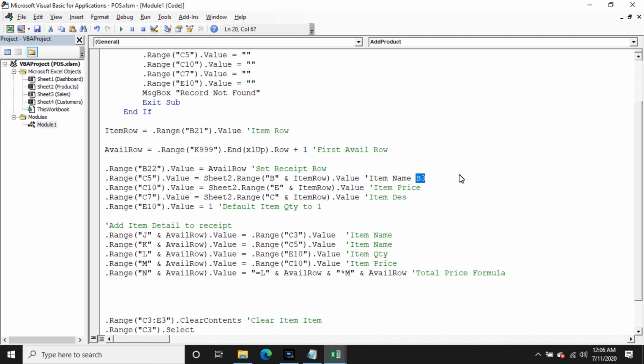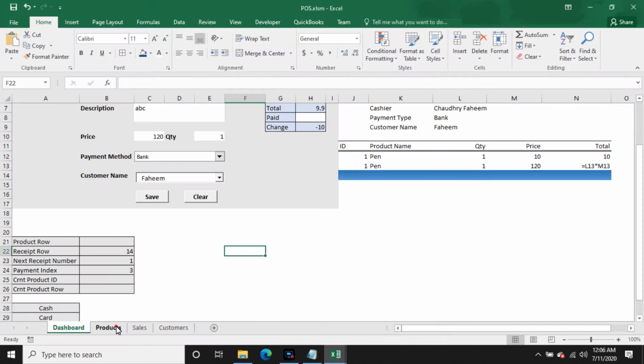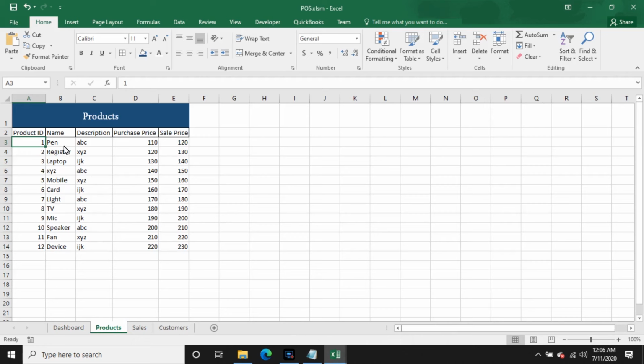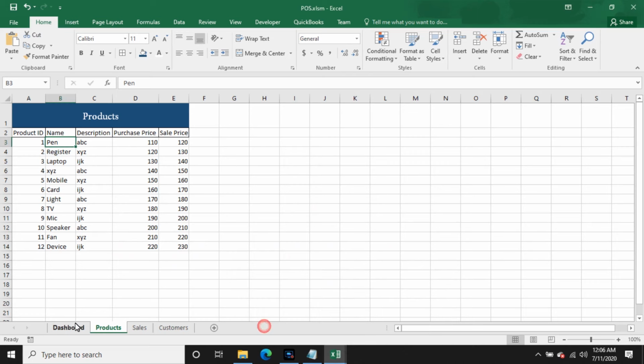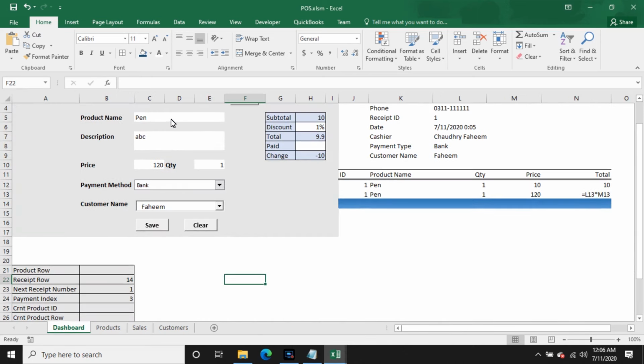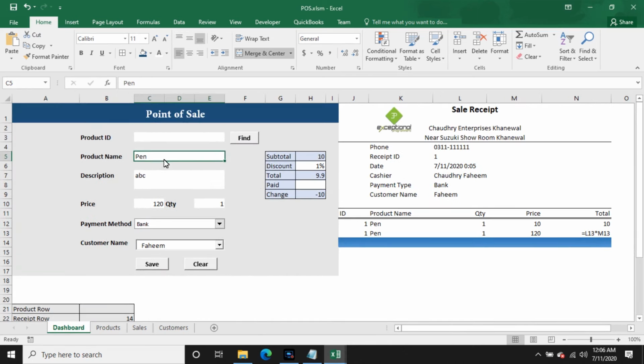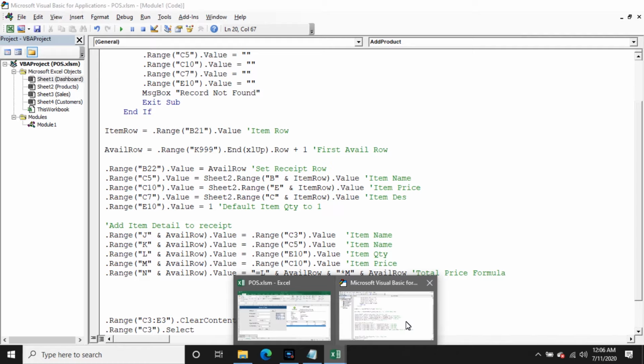So the Sheet2 B3, the value of Sheet2 products at B3, here the value of B3 is pen. So right now we are going to store pen into C5. C5 is here, which is the product name.